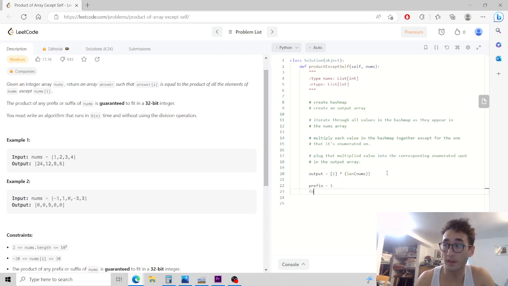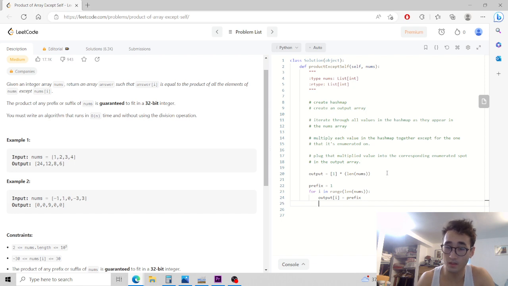And we'll loop through i in the range of the length of nums, because we're just going to go through each instance, each section of the array, and we're going to find the output of i and assign it to the prefix, which is 1.